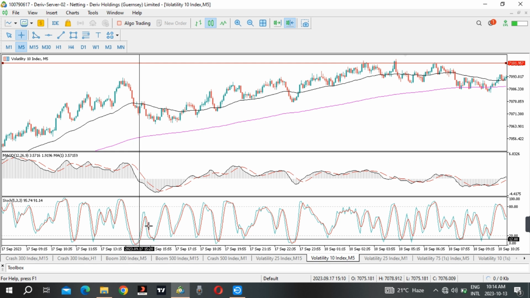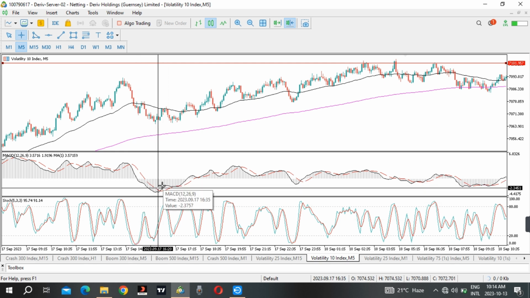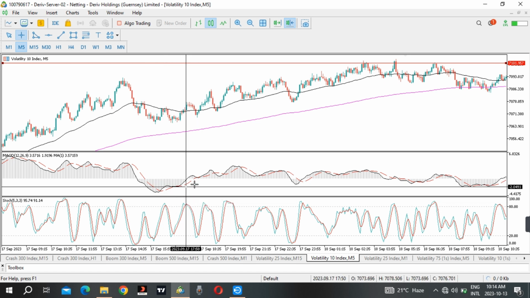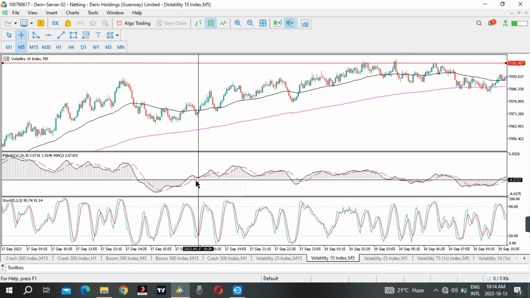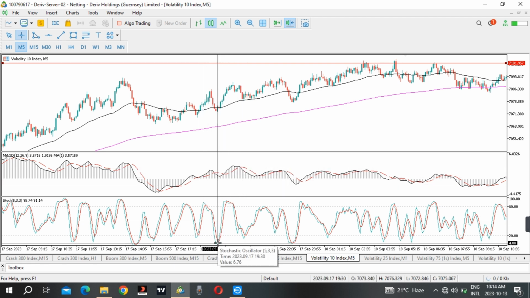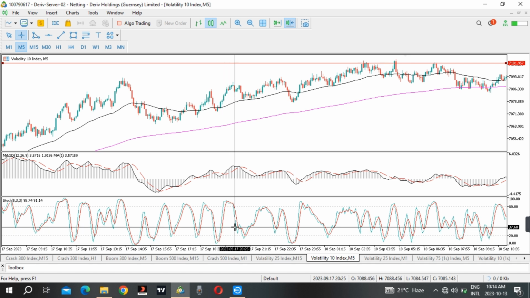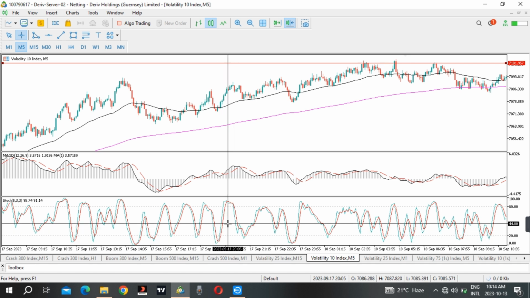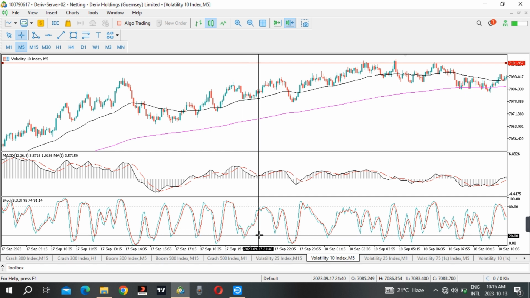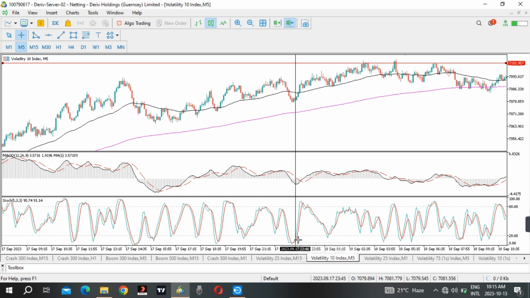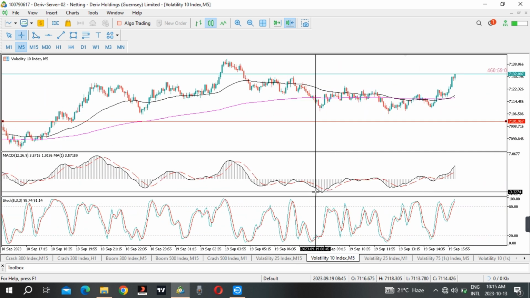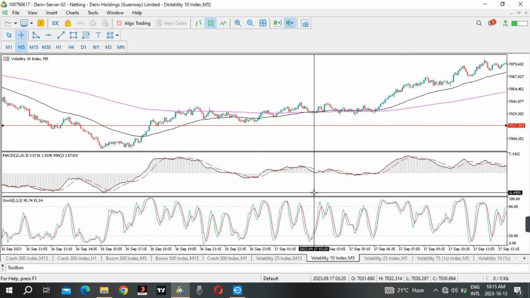Okay, right over here we don't enter because the MACD is below the level 0 in this case, so we don't take an entry over here. And we start looking for our entries again somewhere over here when the MACD is above the level 0 again. So we enter over here. When there's a crossover, we hold until it crosses for a downtrend again. So as you can see, this is a very simple strategy to use when you want to scalp. You just enter when the stochastic crosses over, and I think that this is actually going to make you a lot more profitable than what you are right now.